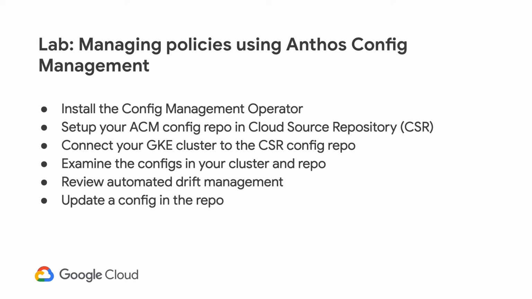Okay, so you saw a very simple example, but if you'd like to go slightly deeper into what ACM can do, stay with me for the following session where I'll take you through a hands-on lab. In this lab, I'll configure Anthos Configuration Management and explore some of the features that we just talked about. I'll connect a Git repository for configuration as code change management, and then set up a config operator to manage a GKE cluster. Finally, we'll see how the operator maintains state in the cluster to match your repository.